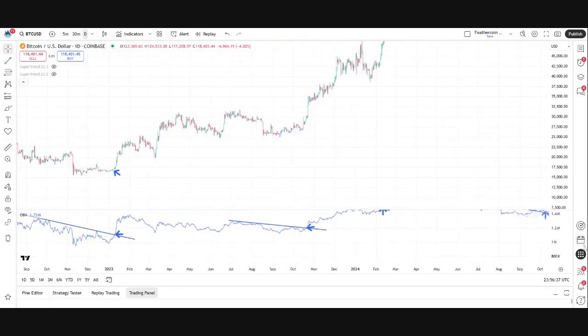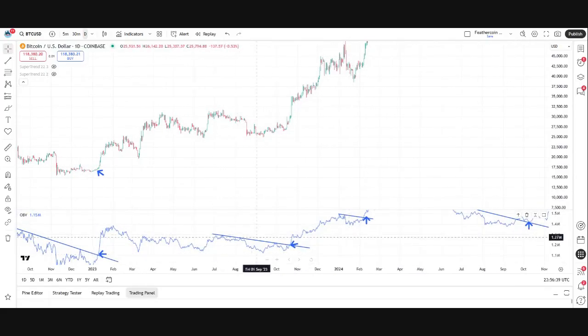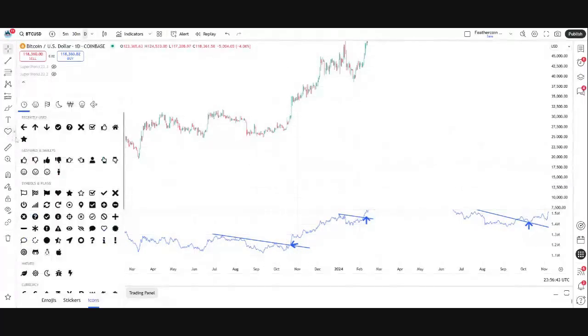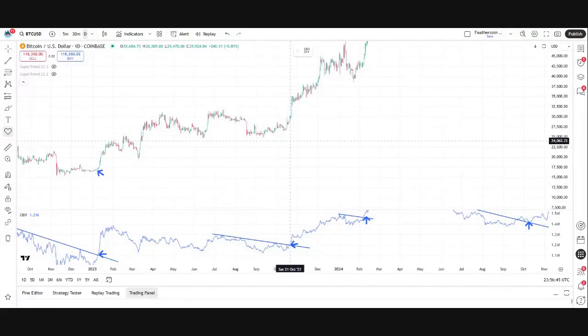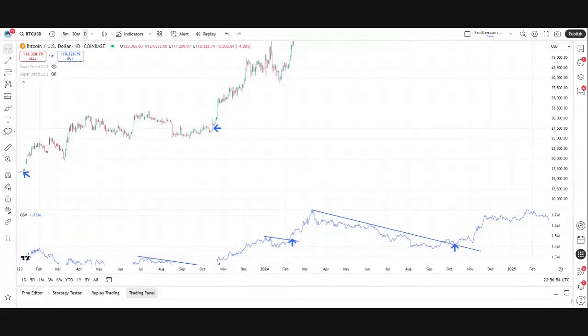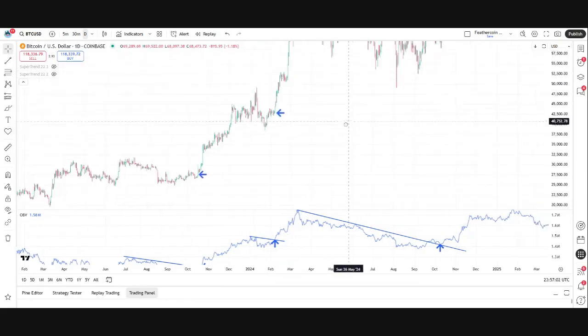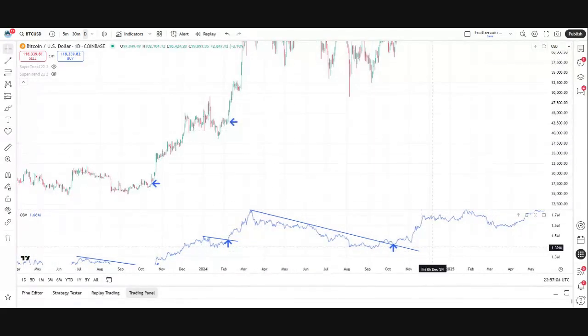Next one, you're looking here, three touches, 1, 2, 3, starts breaking, and that's going to give you an entry right around here. And this one's kind of cool because you're getting an entry here and then the bigger move happens. So it gave you plenty of time to enter. This one as well, three touches, break right here. And sure enough, you get an entry right before all the fun happens. Yep, look at that one. That was a really good one.